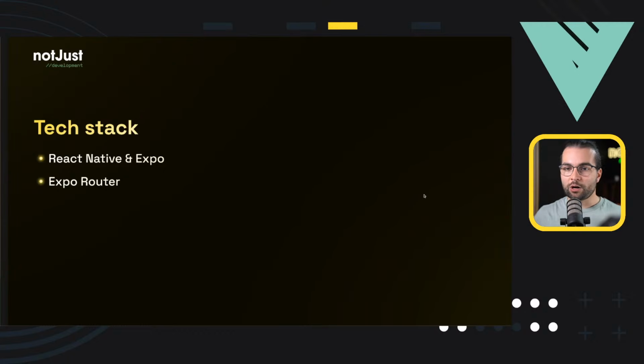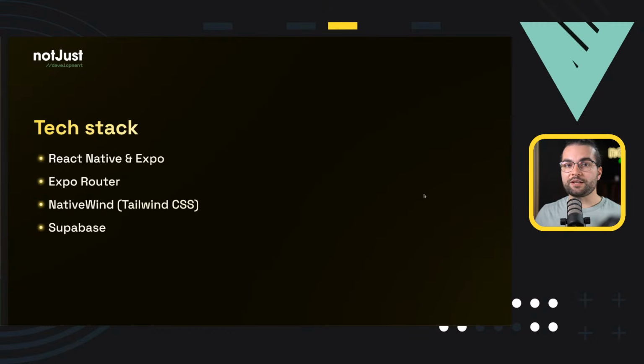We're going to use NativeWind to style our application, and NativeWind is, in simple words, Tailwind CSS for React Native, and it's going to allow us to use class names to style our components. If you come from web, NativeWind is going to click very fast because you're going to have the same experience as you had on web using Tailwind CSS.